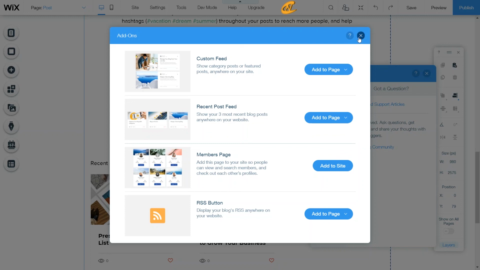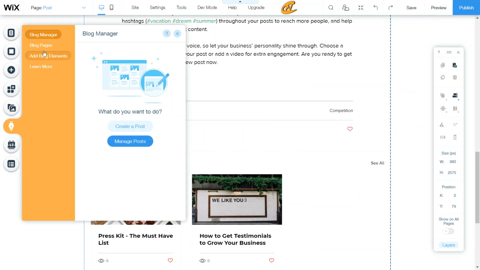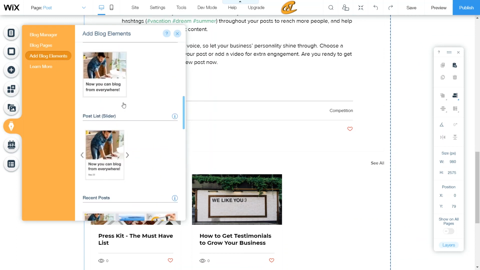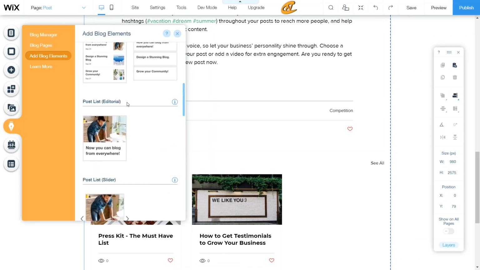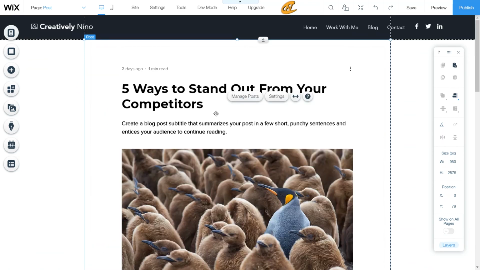So it's just another way of having an easier and accessible way of getting to your custom feed, and all of your custom elements over here that you can use for your blog posts. All right, just right here, all of these blog elements. All right, so I guess that is about it. I'm wrapping it up for part 2.